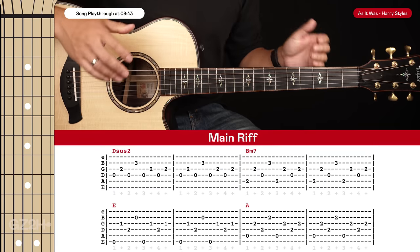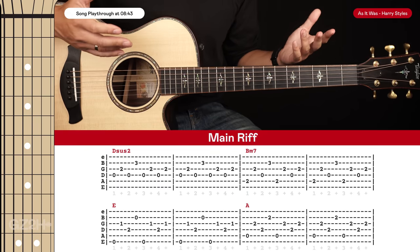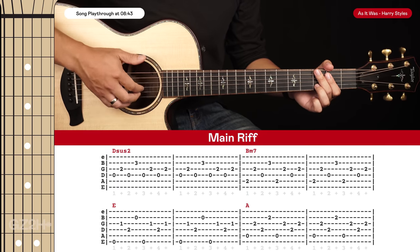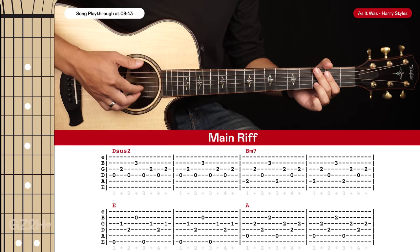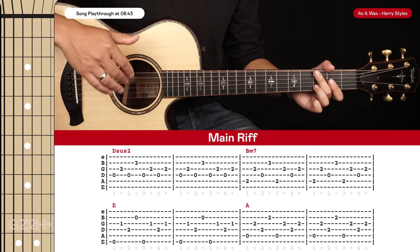Okay, so now I'm going to show you how you can use those exact same chord shapes and finger pick this if you want to strip it back a little bit. So for our finger picking basics, your thumb will take care of the 6th, 5th, and 4th strings, and your index, middle, and ring finger will take care of the 3rd, 2nd, and 1st strings respectively. Ideally, they shouldn't pluck any other strings other than the ones they've been assigned to.